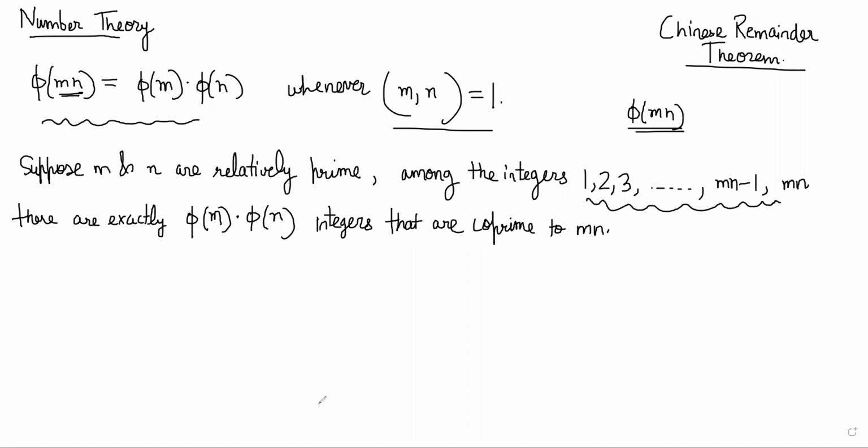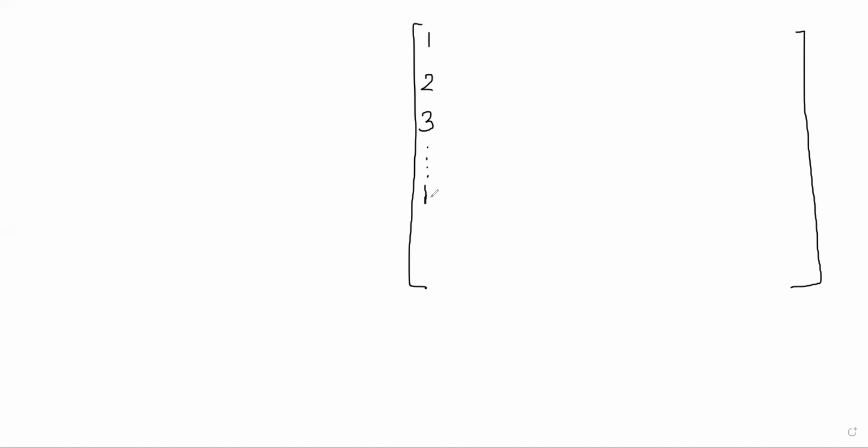That is what we have to prove, and we'll do this in a nice way, sort of like a matrix diagram we'll draw. I will make a matrix here, and it will list out all of these numbers. Let's see how we are making this. 1, 2, 3, up to m, so basically m rows, and the columns will be 1 into m plus 1, 2 into m plus 1, and so on.